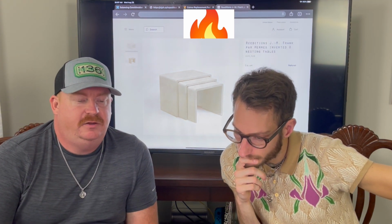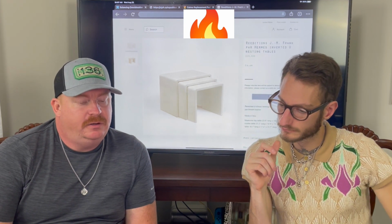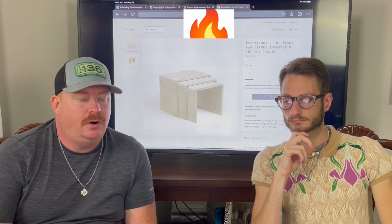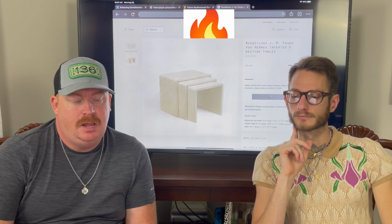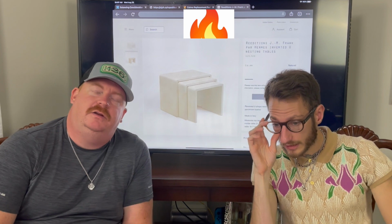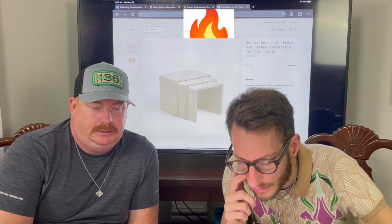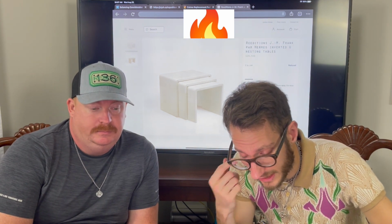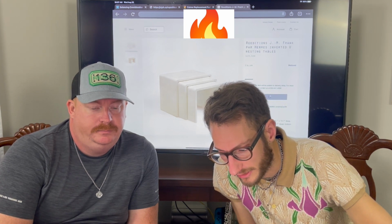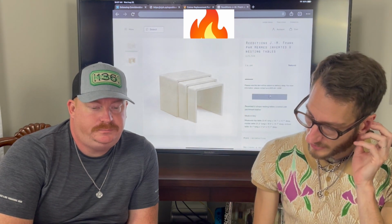This piece is $29,500, and it's reversed U-shaped nesting tables covered with parchment leather. Is that the same as parchment paper? Because I got a box in the cabinet that I use for when I do my bacon, but this is a little ridiculous. It must just mean really thin leather or something. I'm not sure what parchment leather is. If it's paper, that would be infuriating that they're charging $29,500. But surely it's just some kind of fancy pants leather.